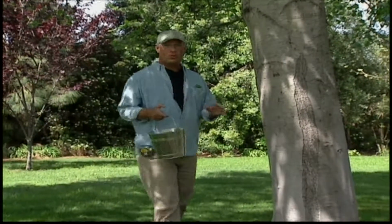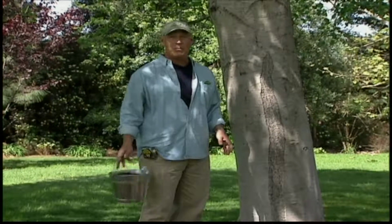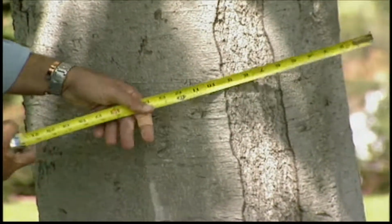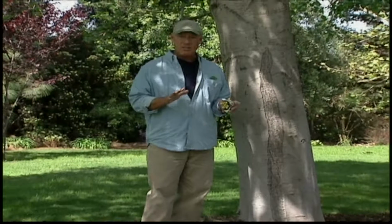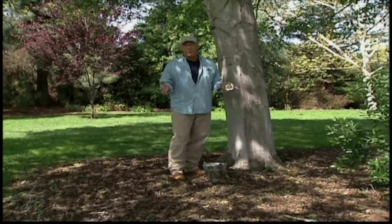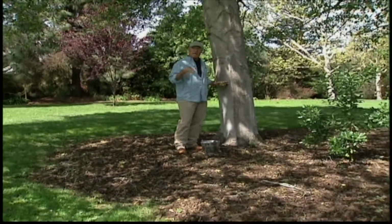Now, on a larger tree, well, you're going to need more fertilizer for one thing, and a little higher mathematical skill level as well. You take a measuring tape, or you can eyeball it. This tree's diameter is about 18 inches. So that means that the feeder roots on this tree are out about 18 feet. You don't want to fertilize where there's no feeder roots. You're just wasting fertilizer and you're not doing the tree a bit of good. So you want that outer 2/3.